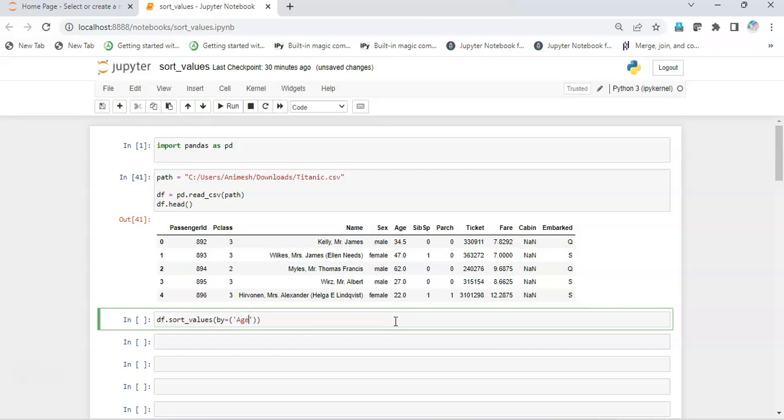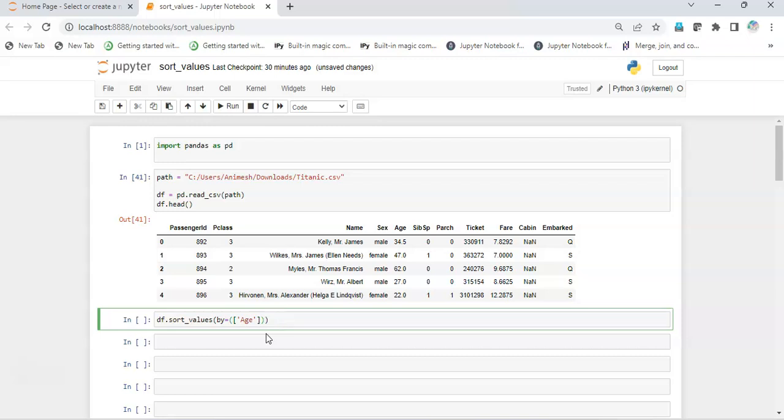So if we want to give only one particular column, then we give that name, and if there are more number of columns, then we give them in a square bracket like this. So there is another column and then there is another column like this. But now we have only one column.